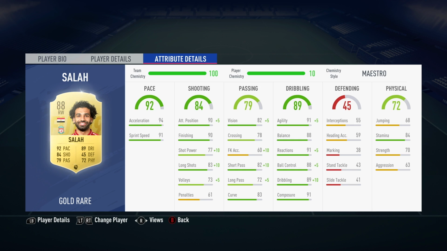So moving on into the in-game stats, Salah's attribute details. Well, you can see in the top right, I am using the Maestro chemistry style today. What that's going to do is boost three main stats, which are shooting, passing, and dribbling, which are very important for a player like this. You don't need to boost the pace. Look at it. It's 94 acceleration, 91 sprint speed. It doesn't get much better than that.